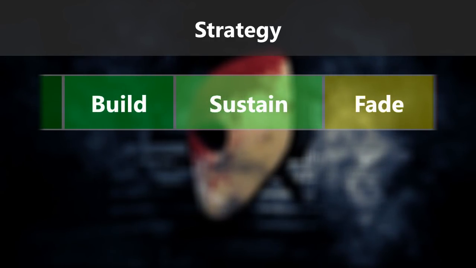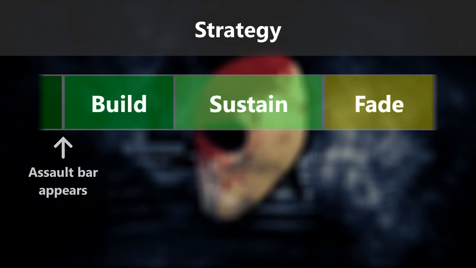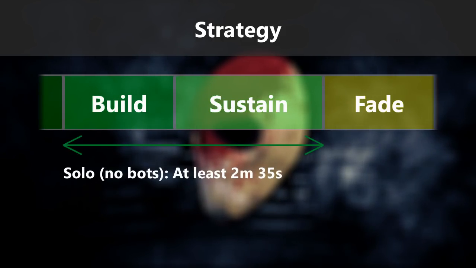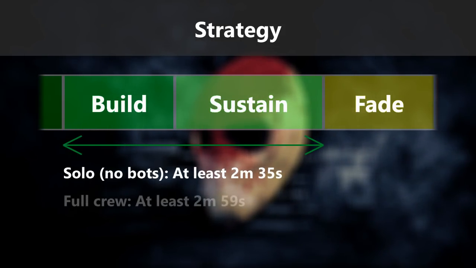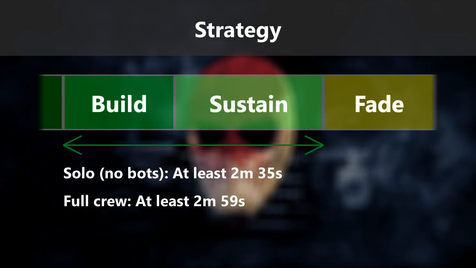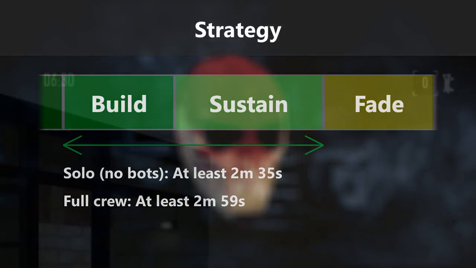So we know that Fate will happen sometime after we see the sword bar appear. For a single solo player, it will be at least 2 minutes and 35 seconds before entering Fate. And for a full crew, either with players or bots, it will be at least 2 minutes and 59 seconds. So we'll do some simple calculation and then start generating drama from there.